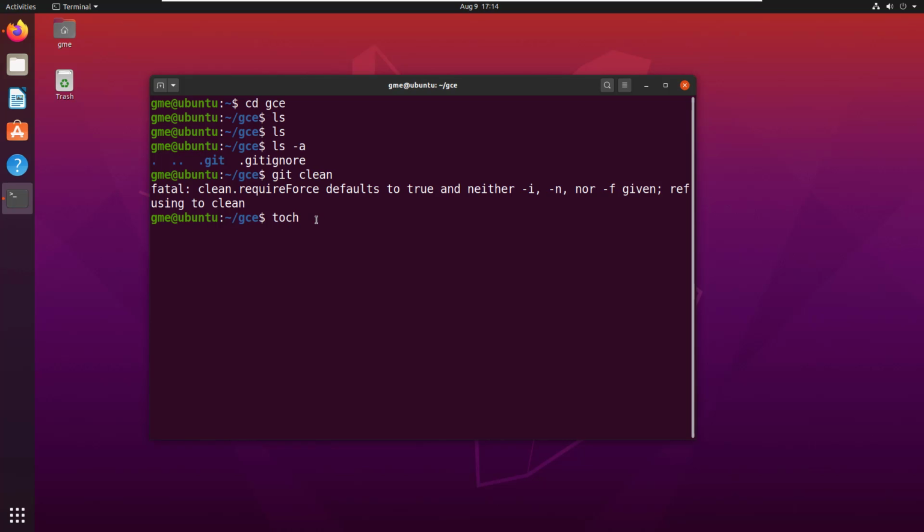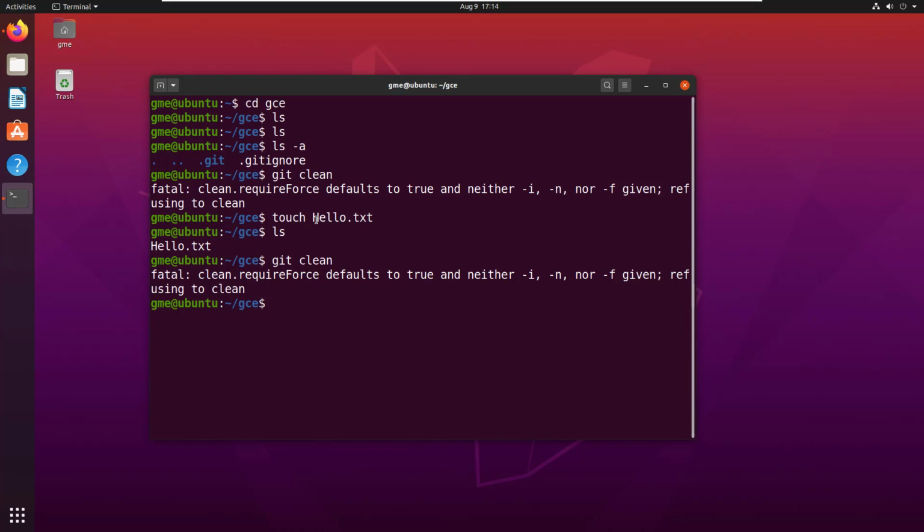But in order to demonstrate how the git clean command works, I think I should probably have some sort of file in here. So let me create a txt file. So now I've got one file here, and I can say git clean, and it'll still tell me that no -f's are given. But I can say, look, I want a little bit more information. I can say git clean -n, and that's called a dry run. And it says, if you run git clean right now, it'll remove hello.txt, because basically that's not a tracked file. Then you can make it tracked by adding it to the index. And if I do git clean again, you notice that nothing comes up because there's nothing that's ready to remove.